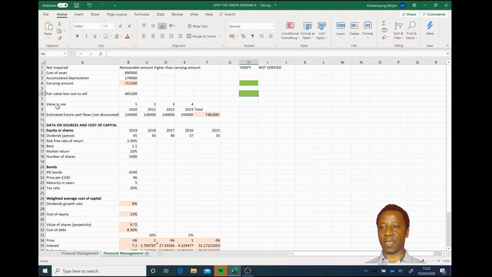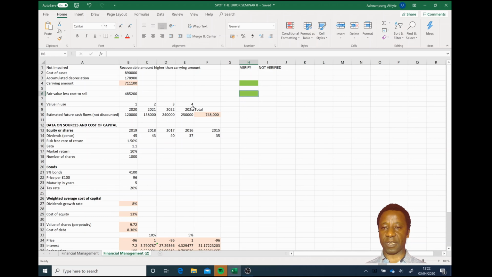So what we need next is the value in use, and we've been given data here for this asset. The value in use being the cash flows that are attributable to this asset, or if the asset doesn't generate cash flows individually, then what would we be looking at? We'll be looking at the cash generating unit, isn't it? The group of assets. So for now, we've been given the future cash flows, and there is some indication here that these cash flows that are attributable to this asset have not been discounted.